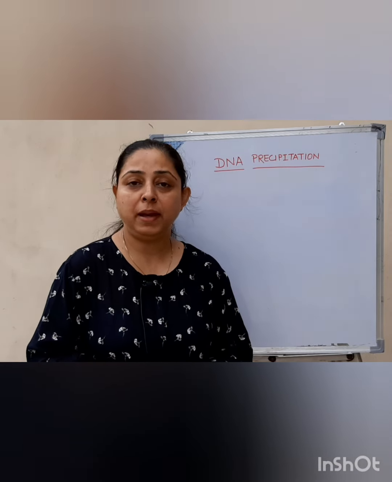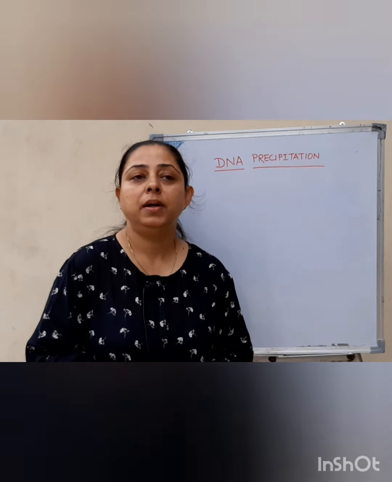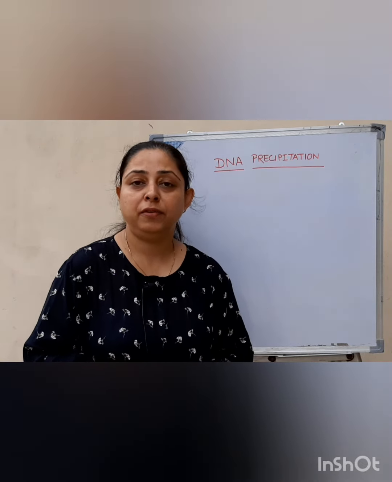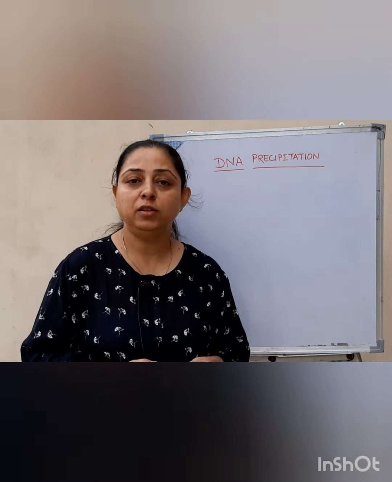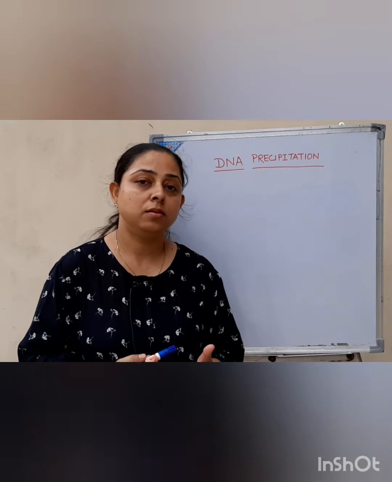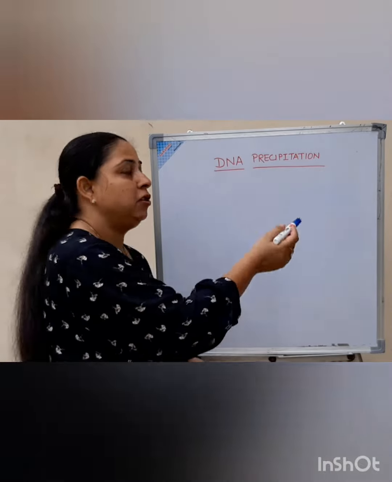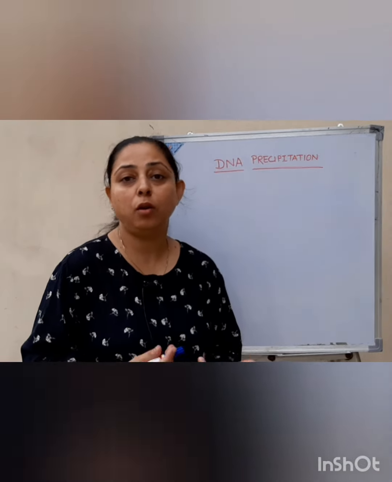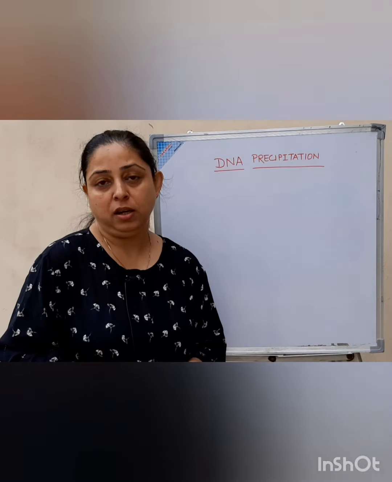See, there are a number of methods for isolation of DNA from various kinds of samples, but the principle of DNA isolation is the same in all the methods, and the principle of DNA isolation is based upon precipitation of DNA from the aqueous solution. So today I am going to discuss the science of DNA precipitation, how DNA is actually precipitated out of the aqueous solution. So for precipitation of DNA, what do we add?